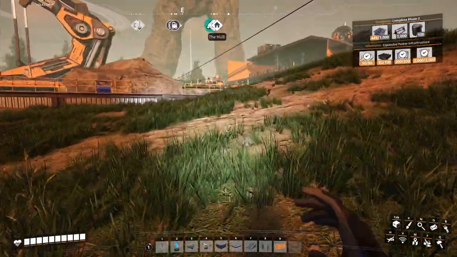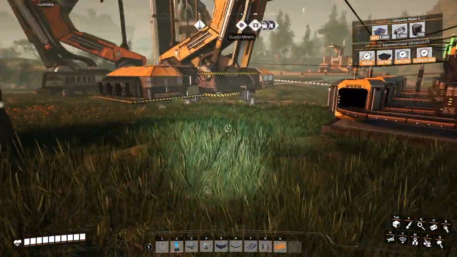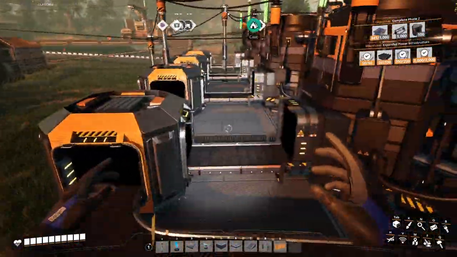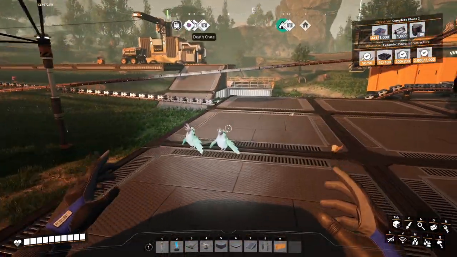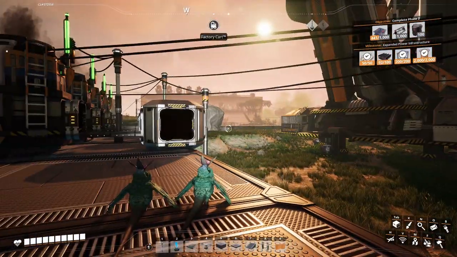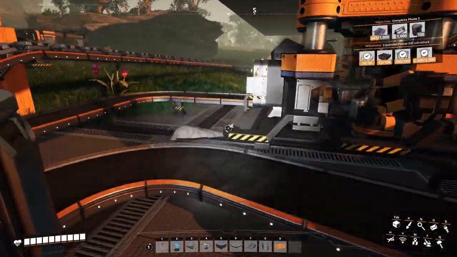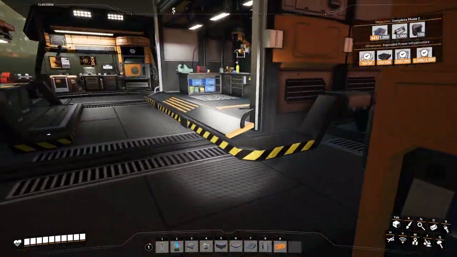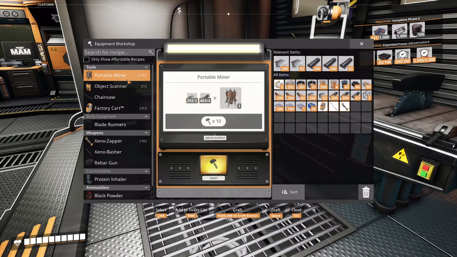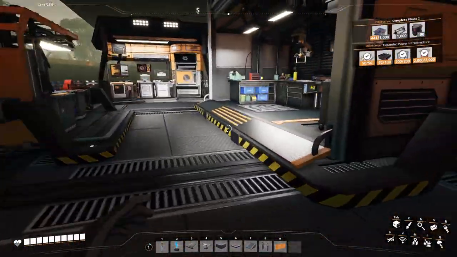After we set up our modular frames factory, then we start steel up there, and we gotta get our coal over here. So we need to make the one miner thing. Portable miner one. Alright. Maybe two. Let's make two.